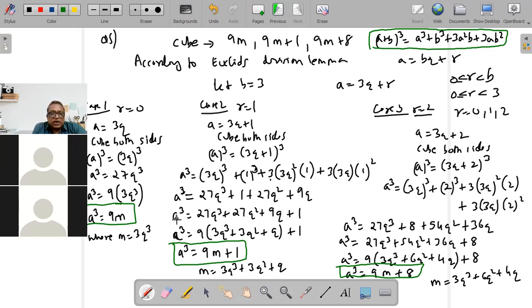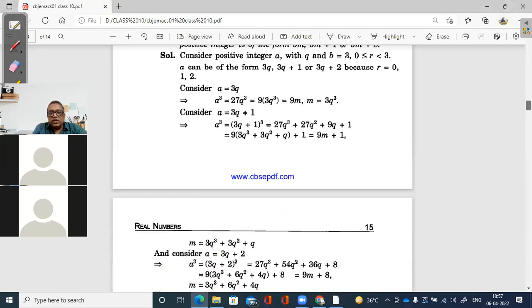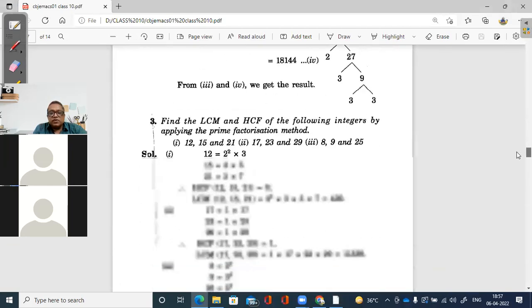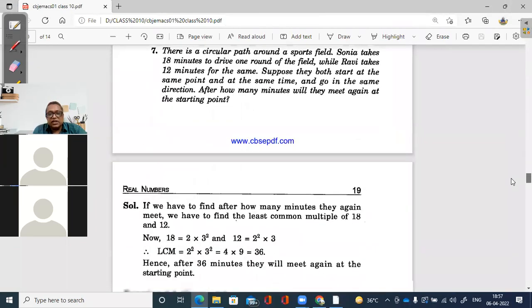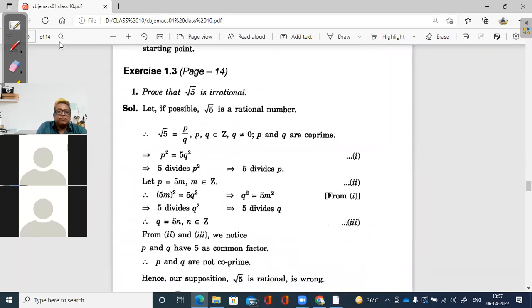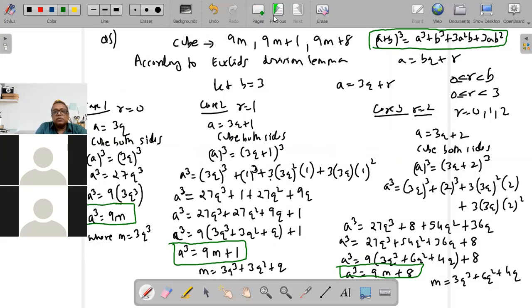So those who are lagging behind, you could also take screenshots of this and complete it, or you may replay and pause and do it, no problem. So I think I will go to the next part of the chapter. So in case you have not done, you can take a screenshot, or you may replay it and pause at any point of time, and you can note down whatever is the step. Okay. So then I'm going to discuss the next part of the chapter, that is how to prove numbers are irrational. Okay. And this is proving of numbers irrational.